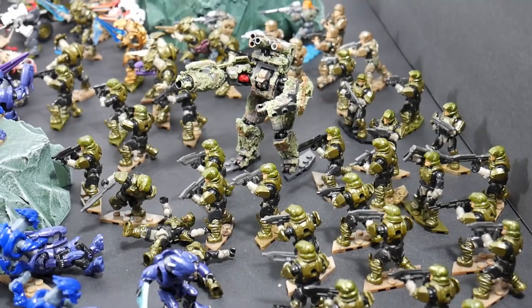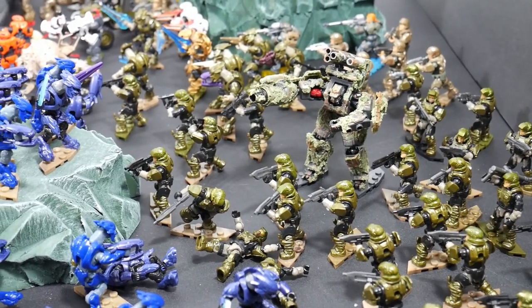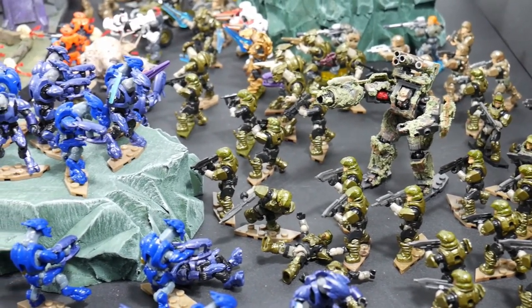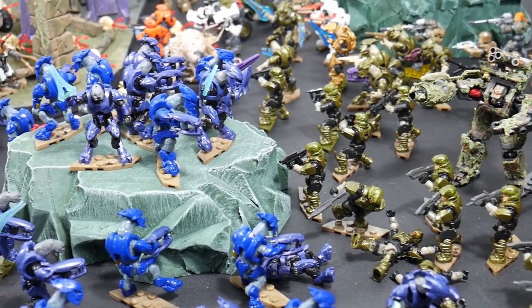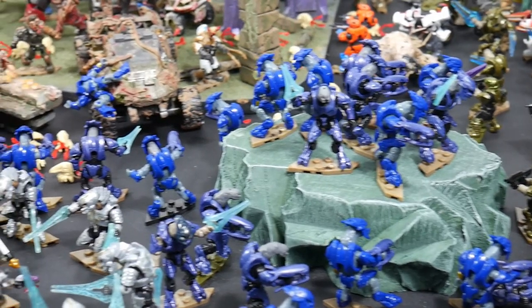When I was making this diorama, I wanted to have an epic, crazy battle. I haven't made one of those in a long time. I really wanted to get creative and have a lot of fun with this, and I feel like I did. On one side, you have the UNSC fighting the Flood. On the other side, you have the Banished fighting the Flood.